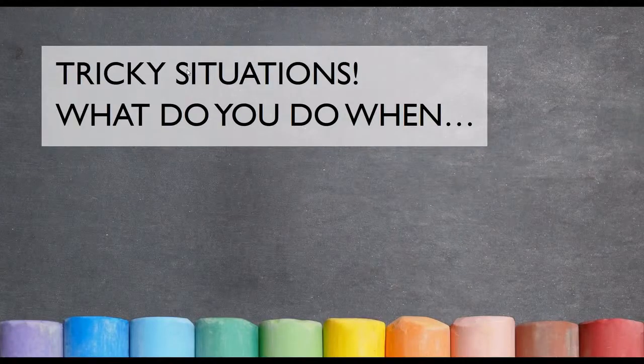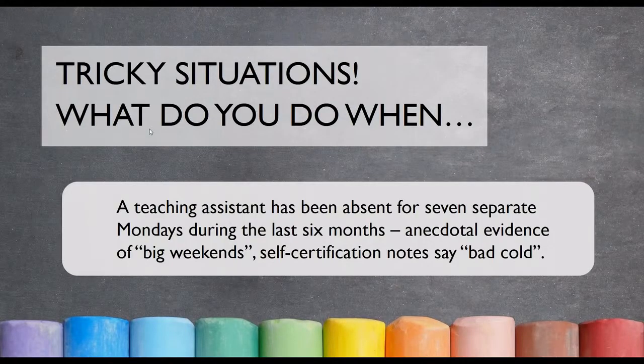What do you do when you've got a teaching assistant that's been absent for 7 separate Mondays during the last 6 months? The anecdotal evidence is big weekends, perhaps from other colleagues or from Facebook posts that you might have seen, but self-certification notes say they've got a bad cold. Perhaps you're looking at this case study and going, oh, this is a clear-cut case. Is this as bad as it sounds?